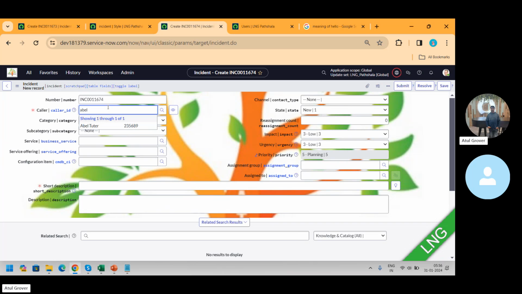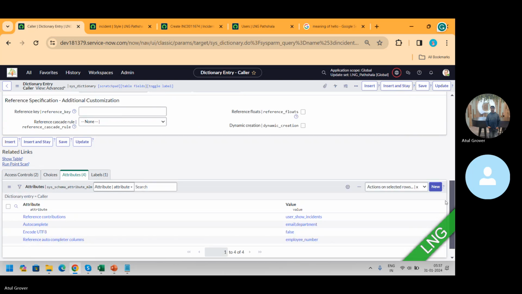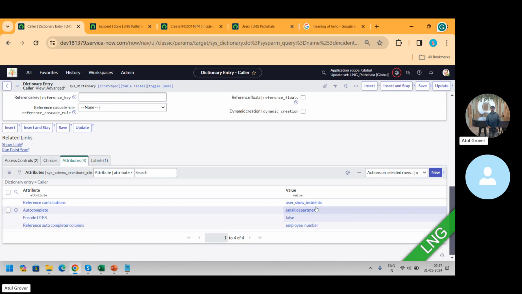But this is what I know, that these things are coming from this attribute. Oh, I had to click on submit here. This is coming from the attributes only. Okay, so now you can see autocomplete has been added, but why is it not able to show with the department? I doubt it. It should show with the department as well. Okay, or maybe it should only search with this part only, employee number.